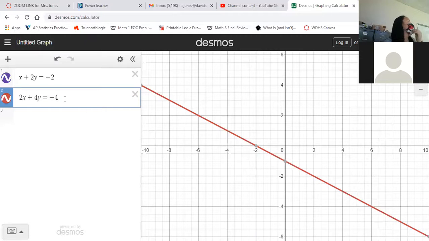Why did it turn red? If you guys look, see how your first one is blue, like your first number 1 right here? And then this is a red color. So what happened is it had the blue line. It graphed the red one on top of it. Remember how many times we got the true statement, like 0 equals 0? And we said it was many solutions or infinite solutions. That's how you'll see it on Desmos. It'll change the color of the line from the first color to the second color. So this one is many solutions, okay? Many solutions. Do y'all have any questions?